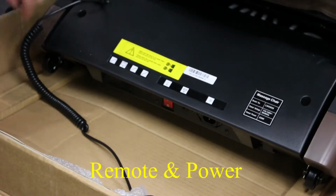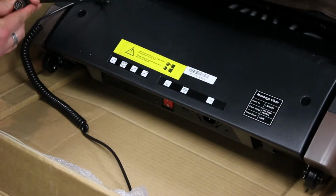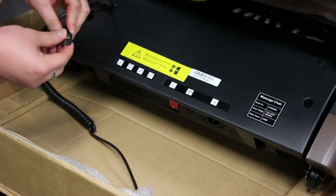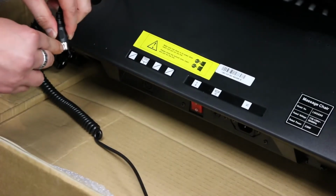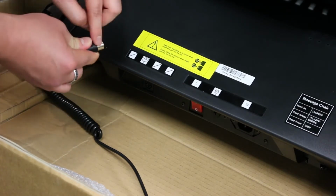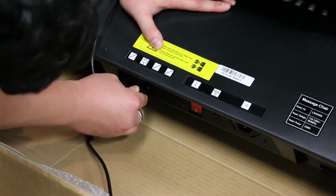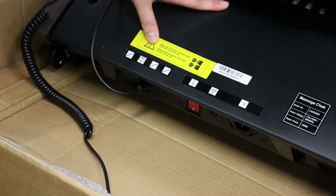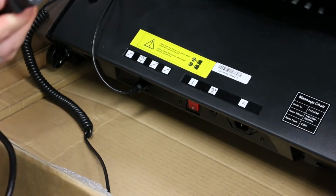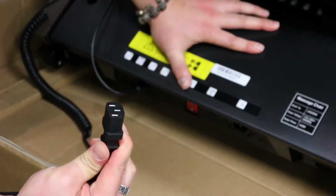There's going to be 2 holes here and here, one for power cord right here and one for this jack right here. When you insert this jack into this hole right here, you want to make sure for one thing, there's going to be a slight bend right here inside this hole, and you want this to be on top. So when you plug it in, this goes on top when you insert in that hole right here, like that. And then after that, you're going to insert the power cord together, this side right here, into that hole. You want to make sure that the holes are right. You don't want to plug in the wrong way.